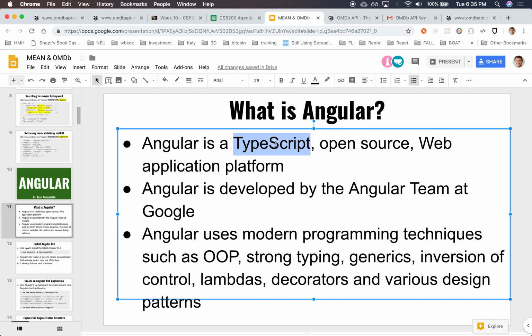But none of the browsers understand TypeScript. Right? None of the browsers understand this high-level JavaScript. So what they typically do is compile these high-level abstractions to low-level JavaScript that the browsers can actually understand. Okay.